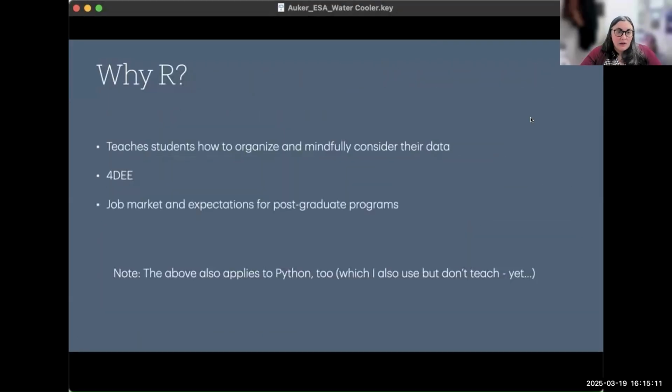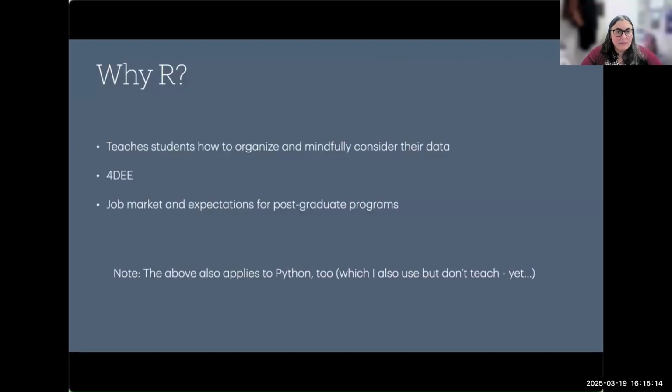So why teach students R? It seems like most of you, just by skimming the chat, are either very well seasoned in teaching R or want to learn how to do it. Maybe some are on the fence. I also know that some of my colleagues prefer Python, and that's perfectly cool. I actually really like Python as well. I don't teach it yet, because I primarily do a lot of statistical analyses and visualizations, especially when working with students. And then Python I use more for automation and when we're doing GIS stuff.